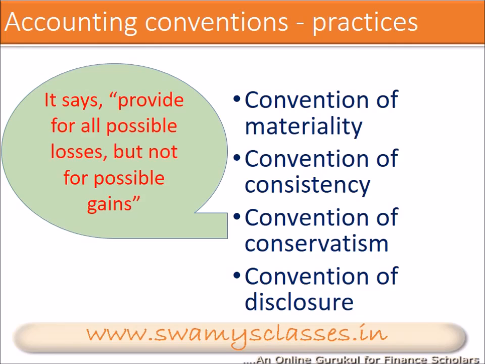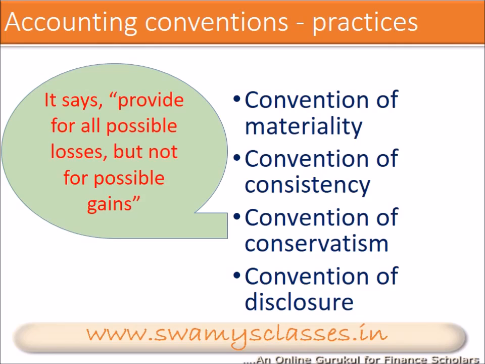Whenever you foresee a loss and you deduct it from the profit, and later if that loss is not happening, we can always add it back, meaning profit will only go up, it can't go down further. But if you foresee a gain and add it, and later it is not happening, you have to reduce your profit, which means the profit figure that you showed earlier will go down. So whenever we say conservative, we mean sure shot, meaning at the best, whatever you do should improve the profits, it should not bring them down further. That is what the convention of conservatism is.